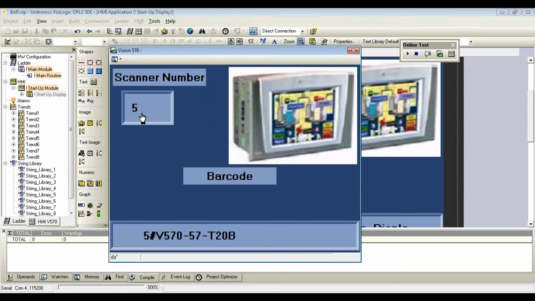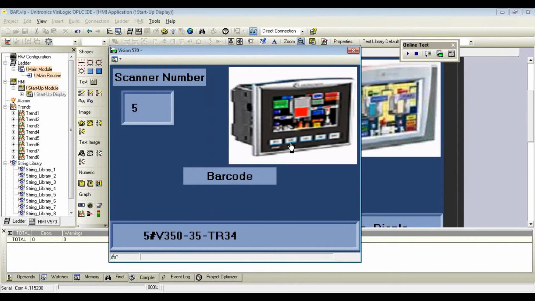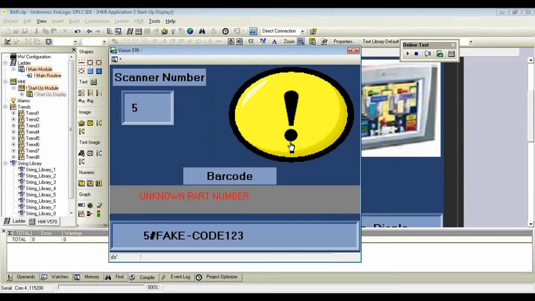Also using the index pointer value of this message to show the V570. I'll do the same for the V350, the V130, and finally my fake code. And that covers the first example that I prepared for you today.